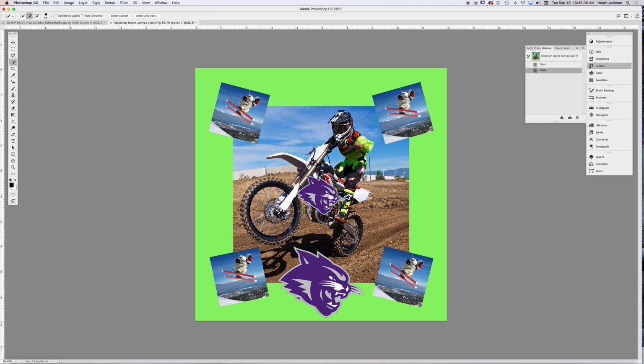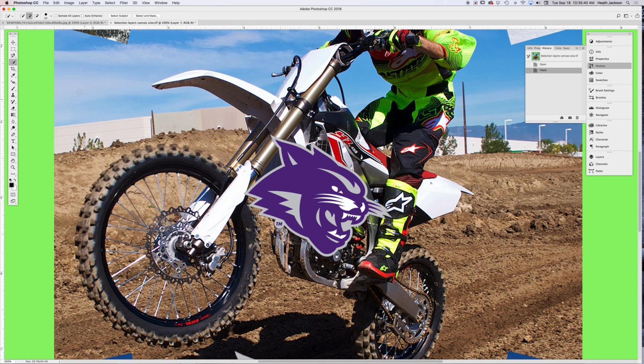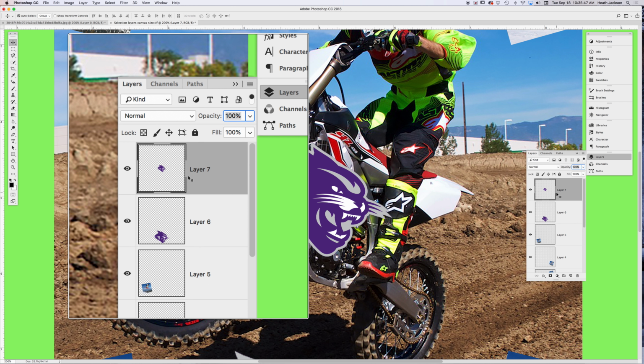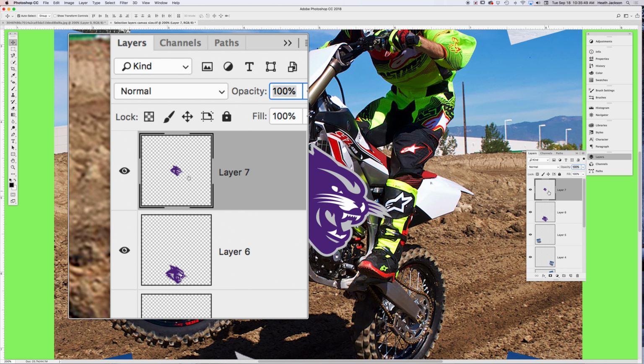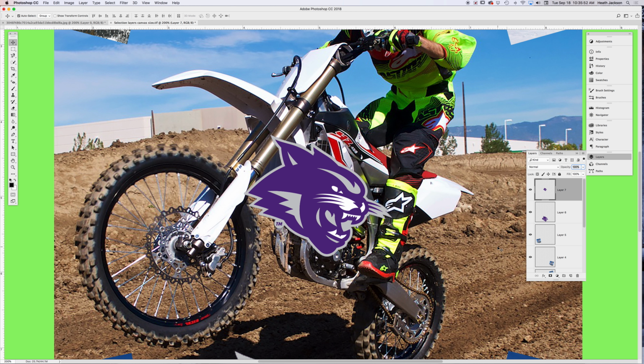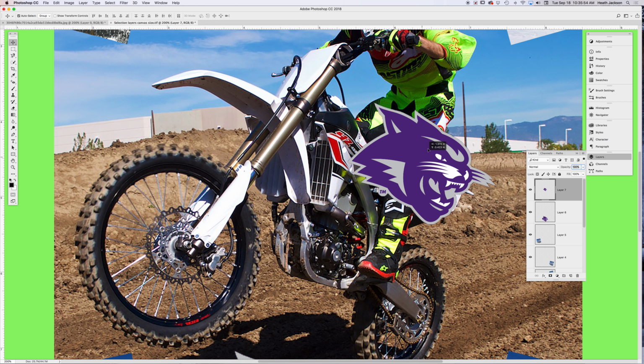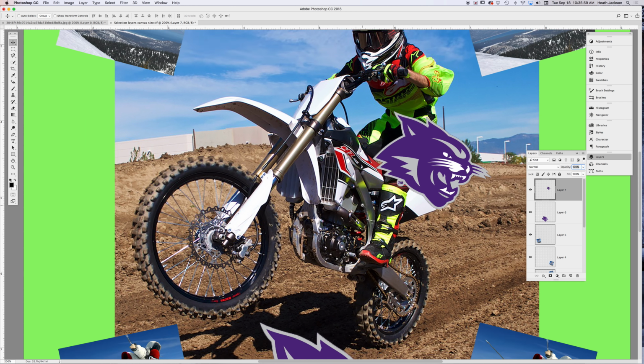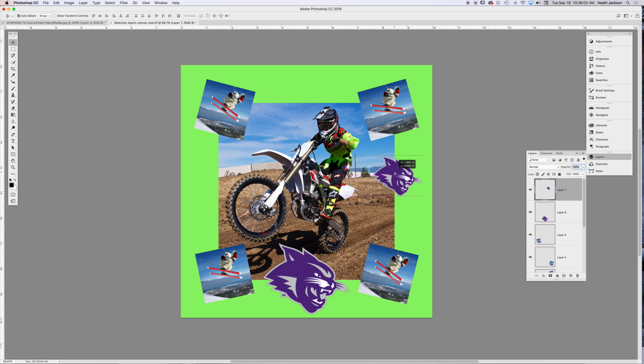I don't know if you can see him or not. It's kind of camouflaged in there. Let me zoom in. There's the cat I just pasted. And again, when I put it in, it creates its own layer. So there's the new layer that I just pasted in. And I can select that cat and move him around wherever I want him and set him where I want him to. Let's say I want him there. So yeah, great. There he goes. All right. So give me one second and I'll answer all your questions.